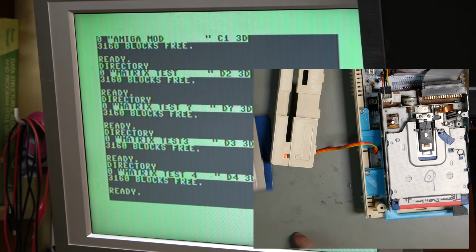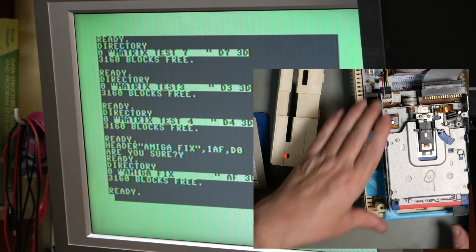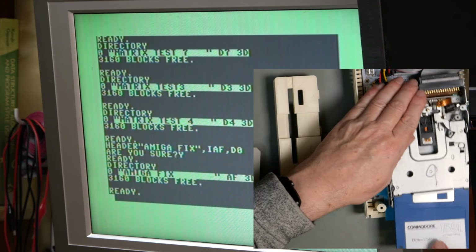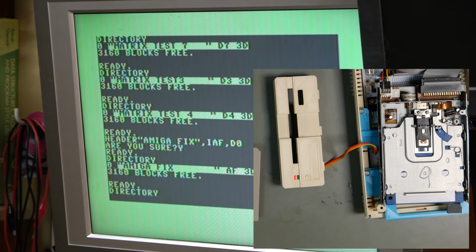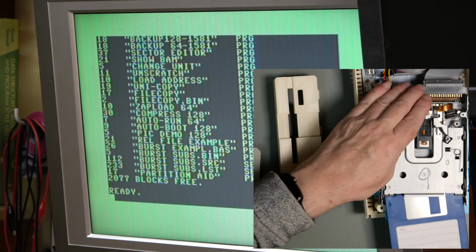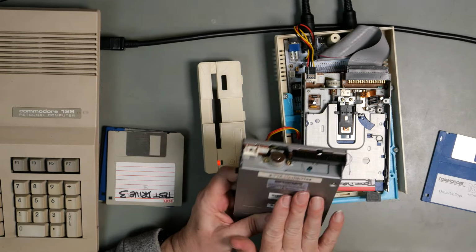Okay, so I'm going to format this drive. Call this one Amiga Fix. Directory is okay, but of course that will be in memory anyway, so let us put another disk in, check the disk change works. Yep, and then the disk that we just formatted. Perfect. So we just need to find out what has happened to this drive.